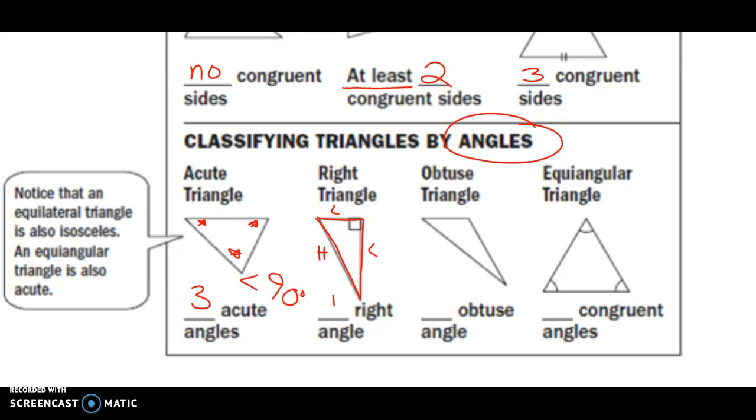Okay, the next one. How many obtuse angles could fit in a triangle? Only one, kind of like a right angle, right? Because if you have one obtuse angle, and then you have another obtuse angle, is that going to be a triangle? No, it's either going to be a trapezoid or it could be an octagon if it kept going, or some other shape. So there's only room for one obtuse angle.